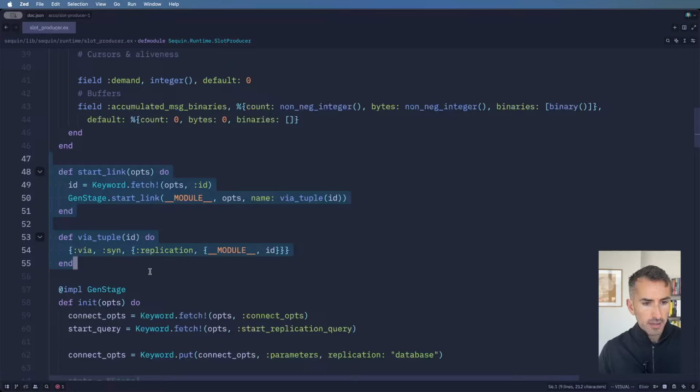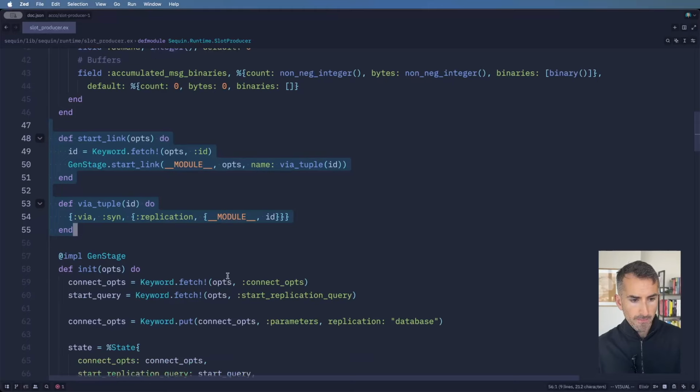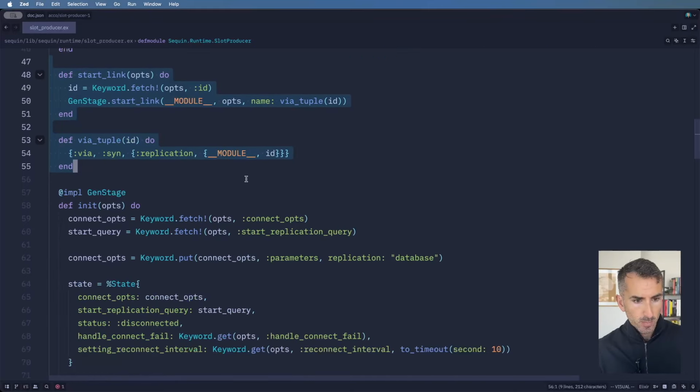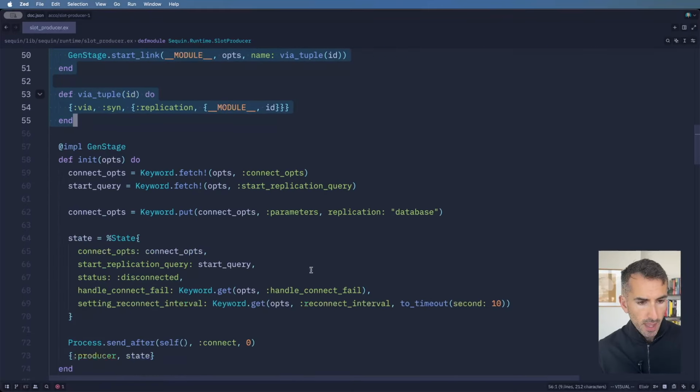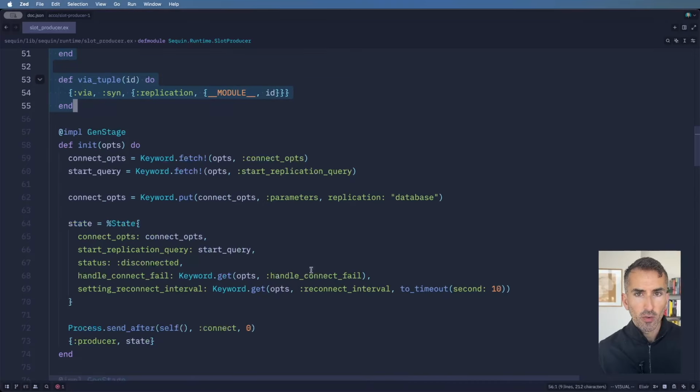Start link with a via tuple, pretty typical for a GenServer. Just giving it a name there. And then we, of course, allow for a lot of keyword opts to configure the behavior of this producer.